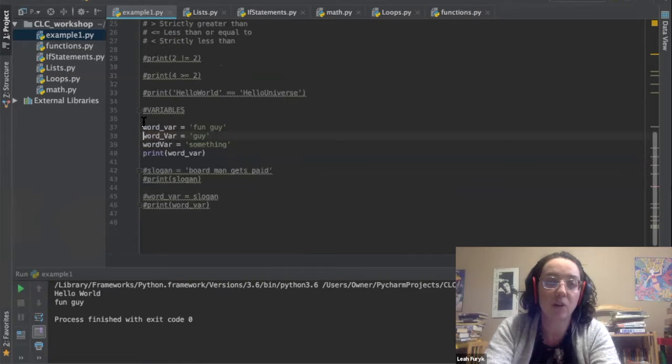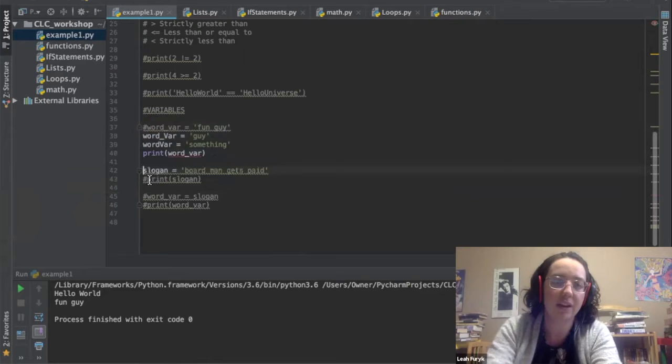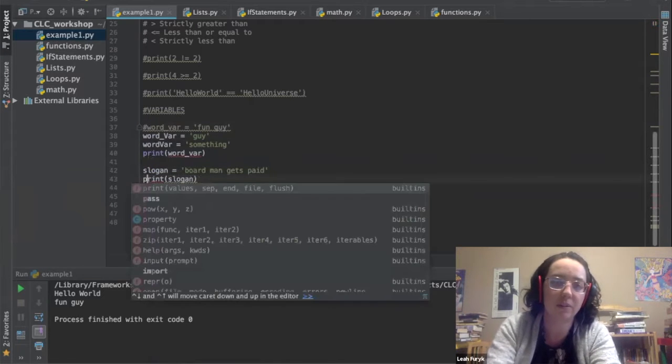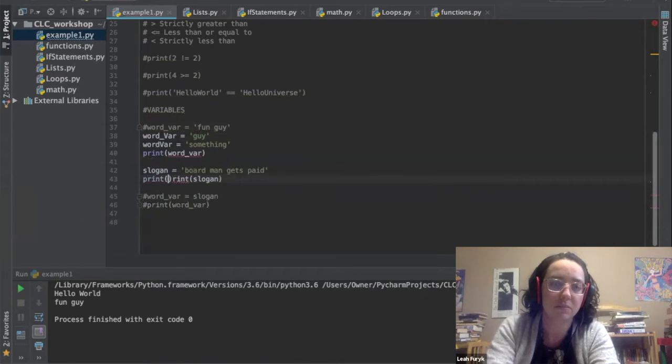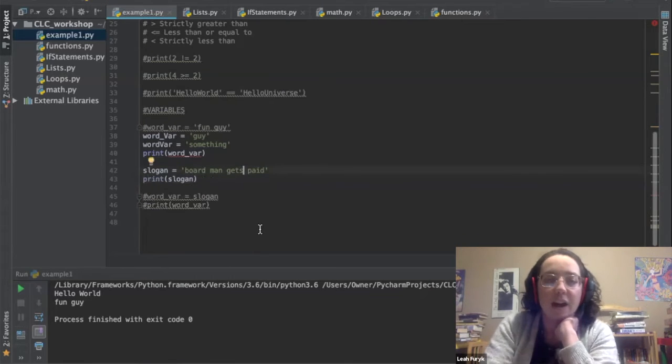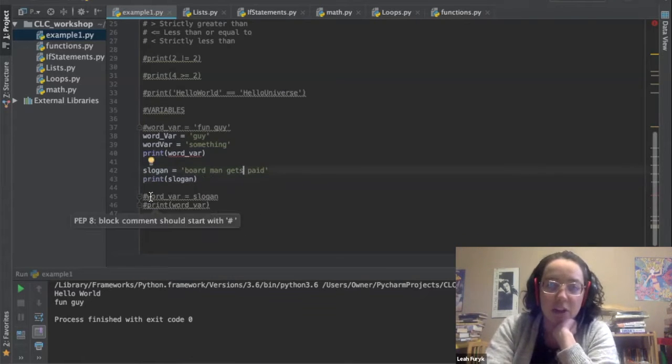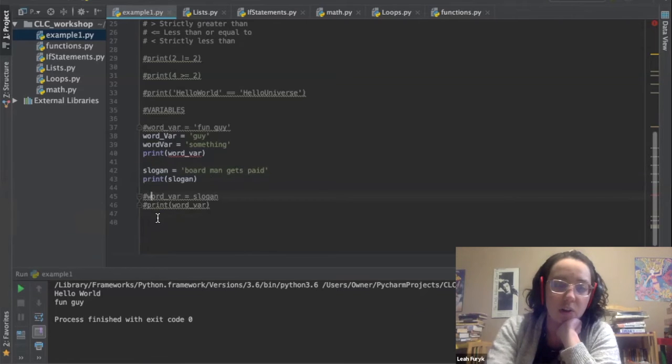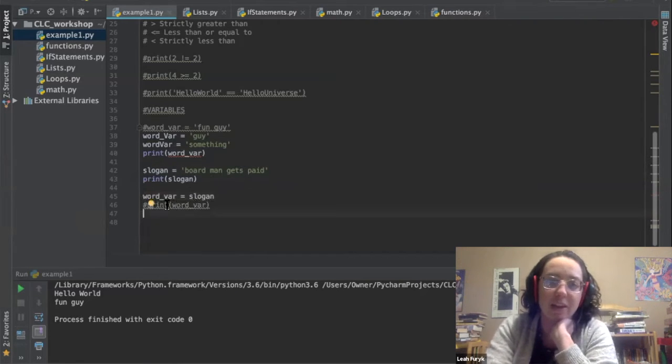Yes, you can also reassign a value to a variable. So for instance, here I assigned slogan the value Boardman gets paid. Now I reassigned word_var to slogan.